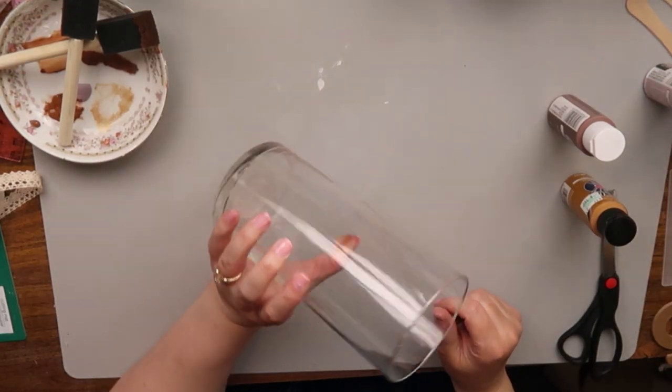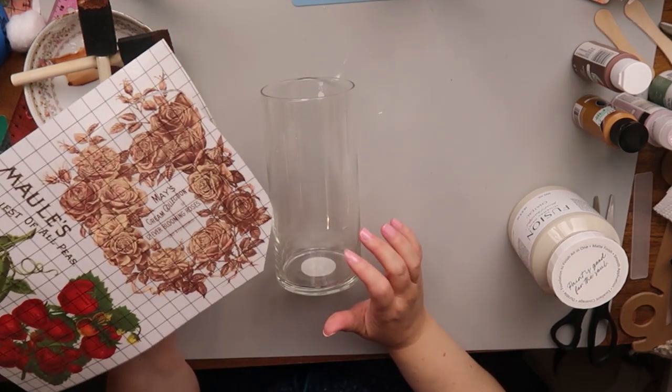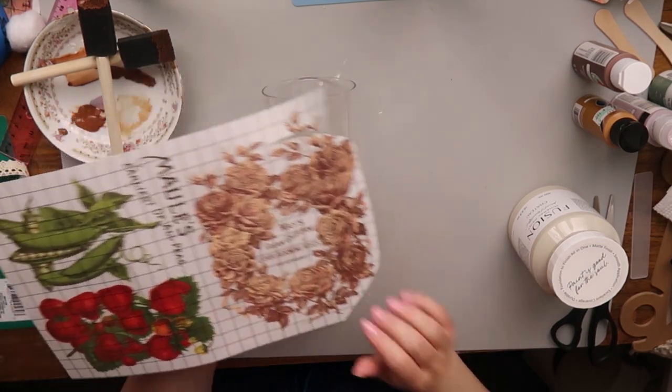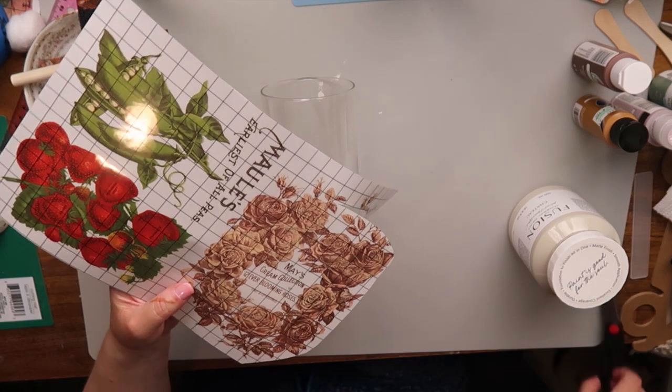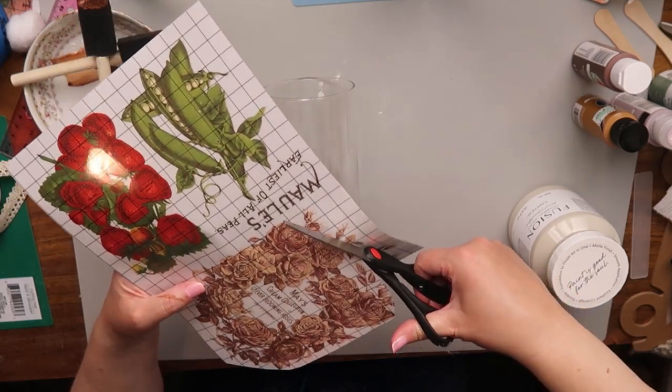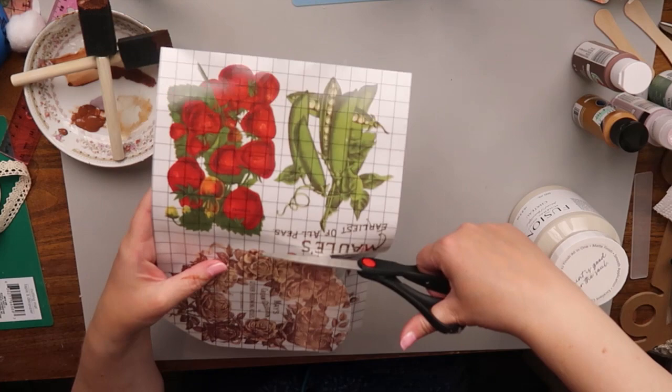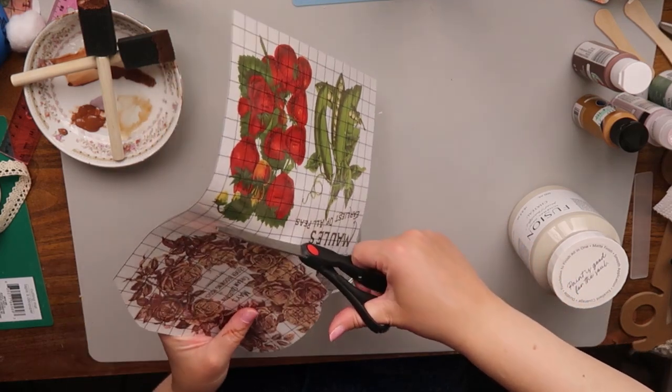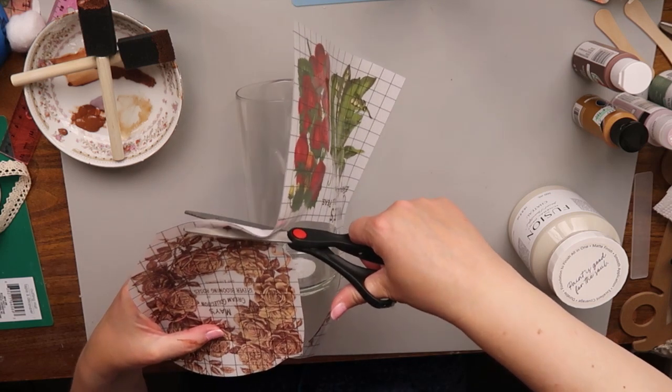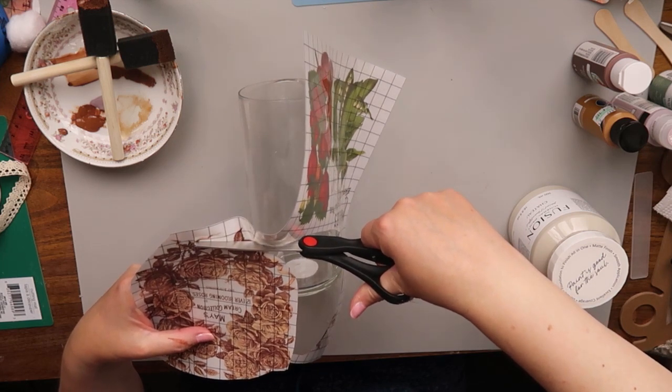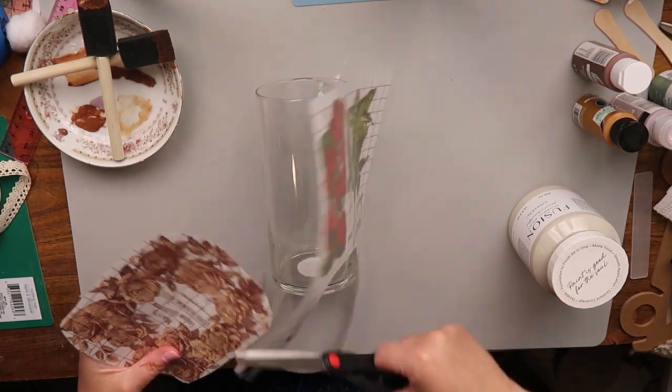This is just a vase from the Dollar Tree again, a dollar twenty-five for this. So I think I want to use this one for this but I think I'm going to paint this and kind of hopefully give it an opaque look because we will put some light behind it. But it's not quite going to fit the way it is so we're gonna just kind of cut it down a little bit. I think these ends are going to be too, so we're just going to kind of cut it right there I think, kind of bring it around and leave those scraggly edges off of it.